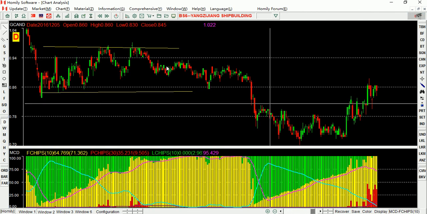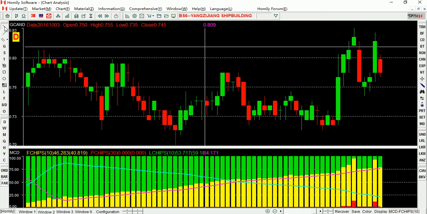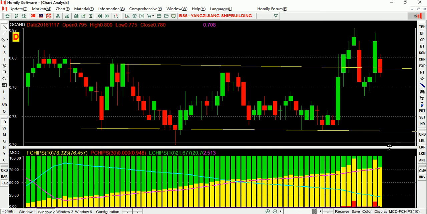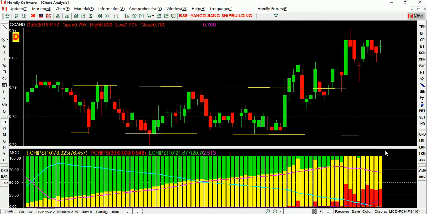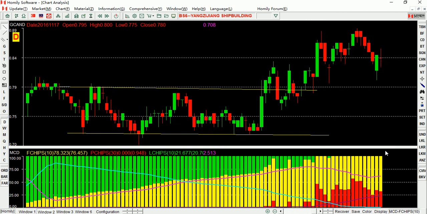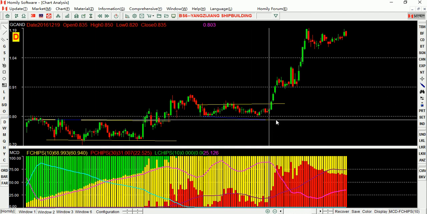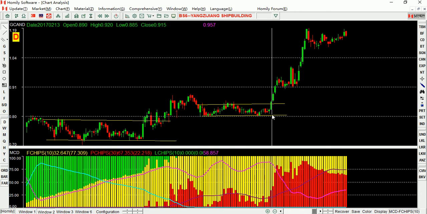This is another sideways area. Okay. Then we can see why this stock can be bought. Because we see here, the green column decreases and the price breaks upward out of the sideways area. Bank money increases. So is it good or not? Yes, it's quite good. Then you can see the price still goes up. So we can see here, still sideways, right? What does that mean? Upward again. Bank money increases again, volume increases again, good or not?